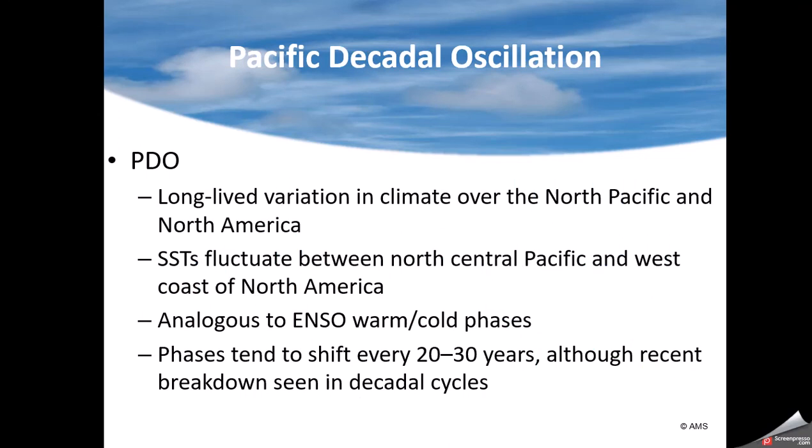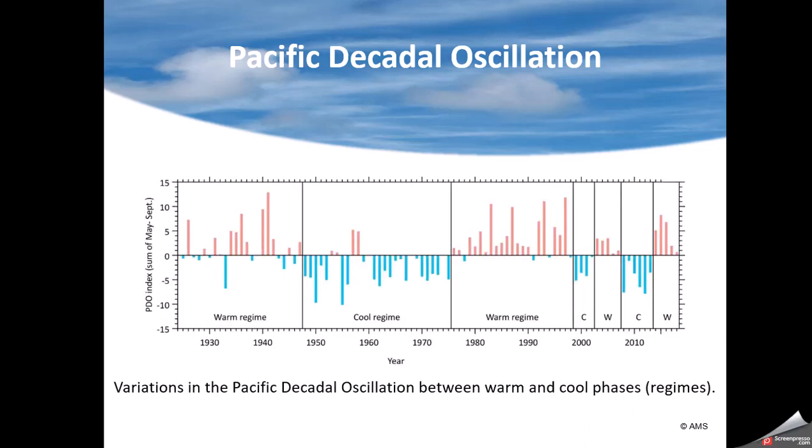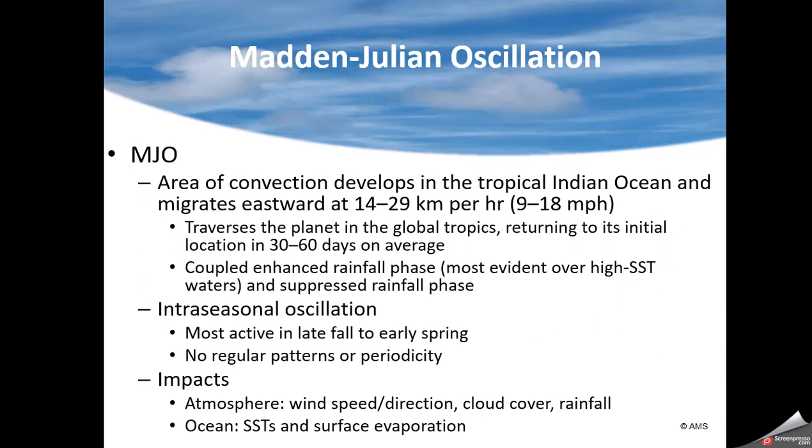And there's a Pacific decadal oscillation out there as well, which impacts the west coast of the U.S. mainly. So we're looking at all these major circulations here. The Madden-Julian oscillation is basically a group of thunderstorms that develops in the tropics and traverses the globe literally over 30 to 60 days. And there will be several of these going across the globe. And depending on the phase of them, they may interact and actually help develop extratropical storms, or they may inhibit things like hurricanes from developing, or they may enhance development of a hurricane. So this is all dealing with the global circulation.